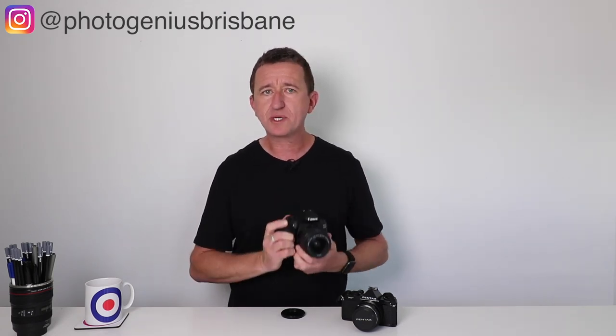Most of you are probably using digital cameras, so let's talk about autofocus first. When you first unboxed your camera there's a good chance you used it in fully automatic mode — the factory default. In this mode the camera makes all the decisions for you, often called point-and-shoot mode. To focus, all you need to do is point your camera at your subject and press the shutter button halfway down. It's really important not to rush this — press it all the way down in one go and the camera may not have focused.